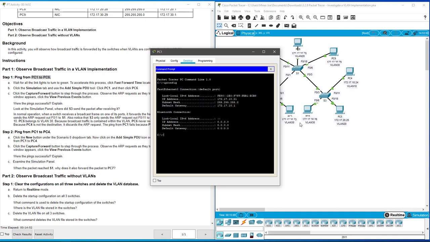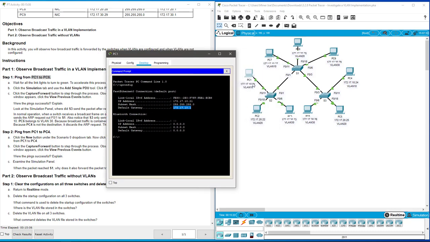So what PC1's job would be is to send out an ARP broadcast message for 172.17.10.1 to get the MAC address of the default gateway that would then route the traffic to a different network, because we're starting on one network, the 10 network, and we're going to the 30 network. And the only way we're going to do that is through a router. So what we need is the MAC address of the default gateway. And there is no default gateway in this diagram. So this is not going to work. When we go to ping between PC1 and PC6, this is going to fail.